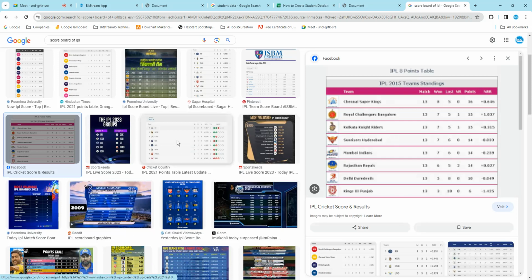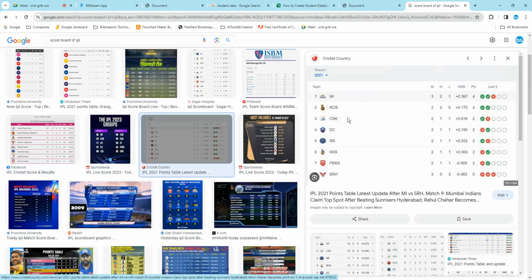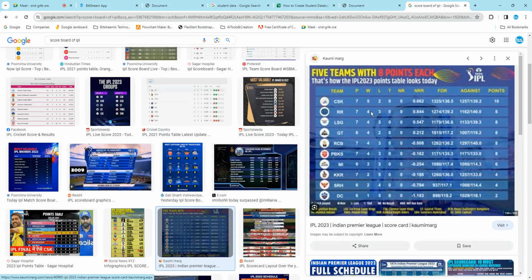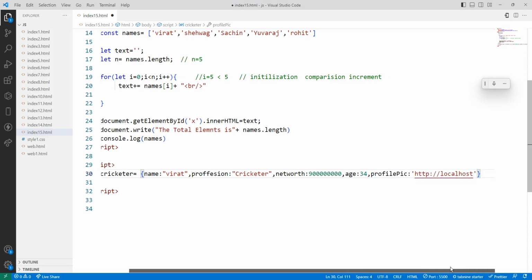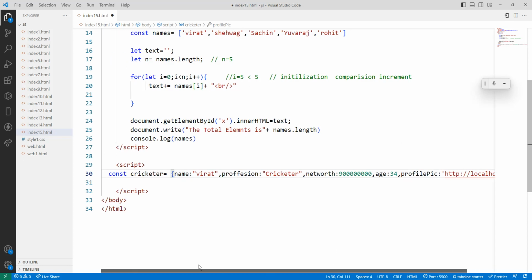If you want to see this one, this is also one object, because your code doesn't know the English language. So if you want to display the table, it is displayed with the object only. You are learning this one, right? Here the image is there, so there you are going to add an image also. If you go for a profile pic, it is going to be an http URL. Okay, so this is the object that is going to be displayed.